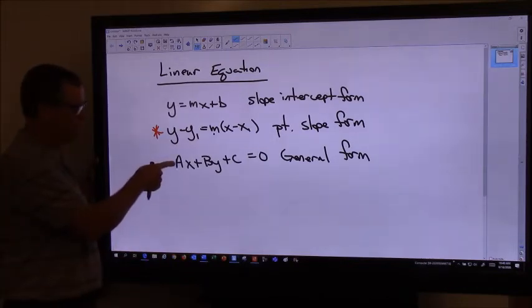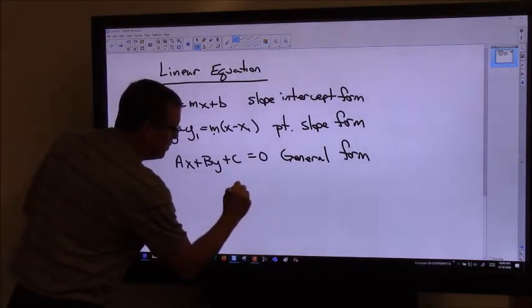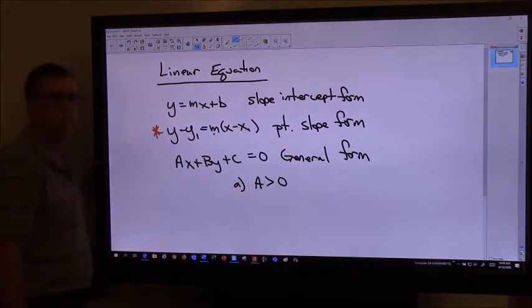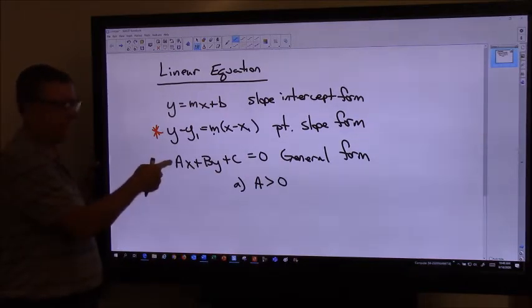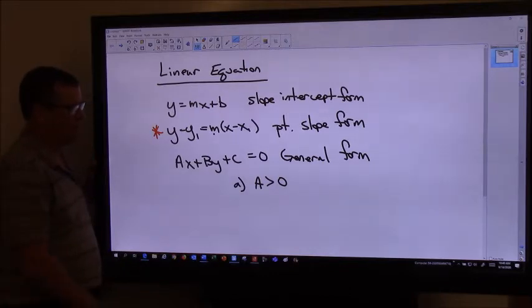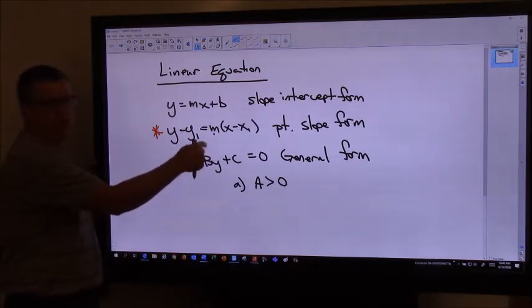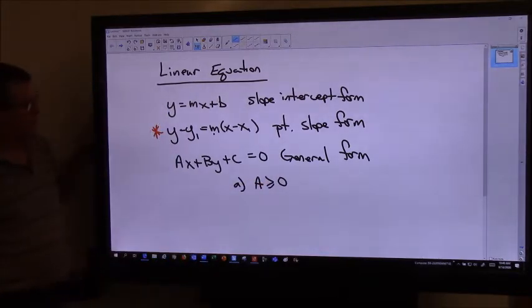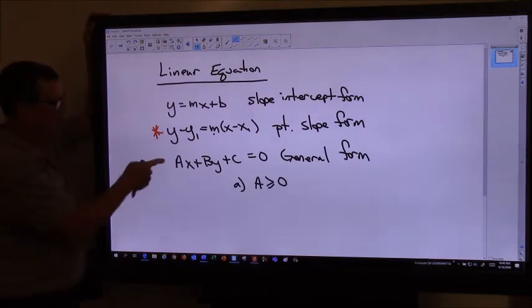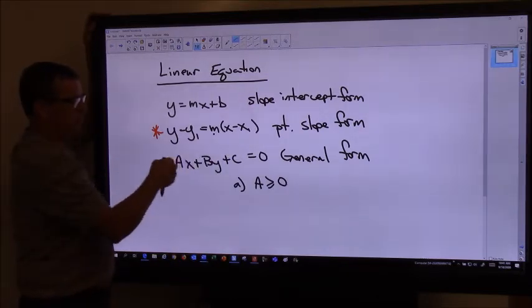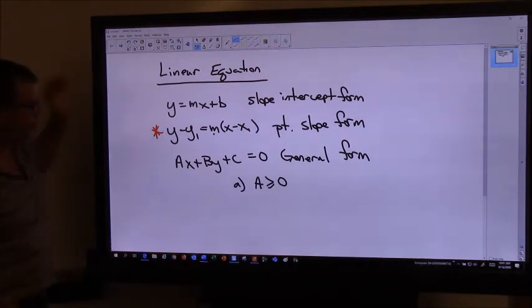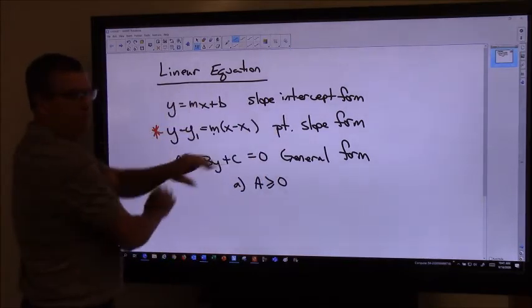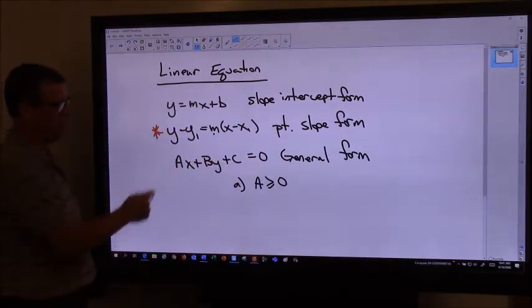Second thing is you always start with something positive. So if I put some side steps down here, a is greater than 0. Okay, I don't want a negative number here. I suppose I could say greater than or equal to, because if this was gone, I would have the line y equals something, and that's just a horizontal line. So I suppose we could say that. If a is a negative number, I'm just going to multiply everything on both sides by a -1 to change that. Or move everything over here so it becomes the opposite, and then rotate your equation around. Okay, but we want to make sure that's a positive number.